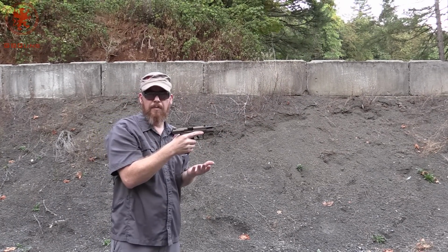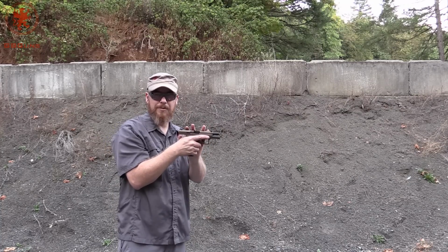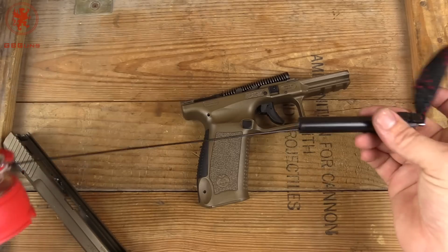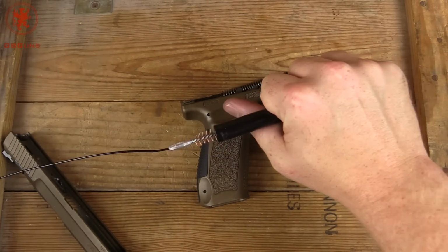So the third double was obviously the best, which shows me with some training you can get pretty damn quick with this trigger. Well, I hope that helps you in your understanding of the Canik TP9DA.